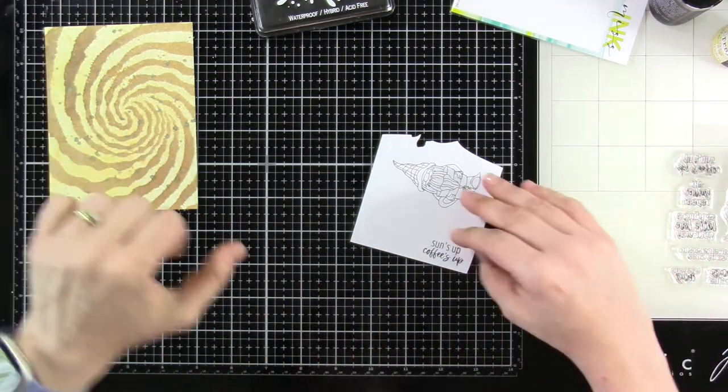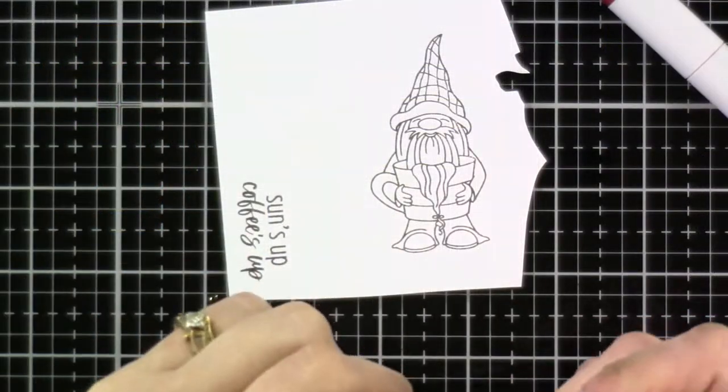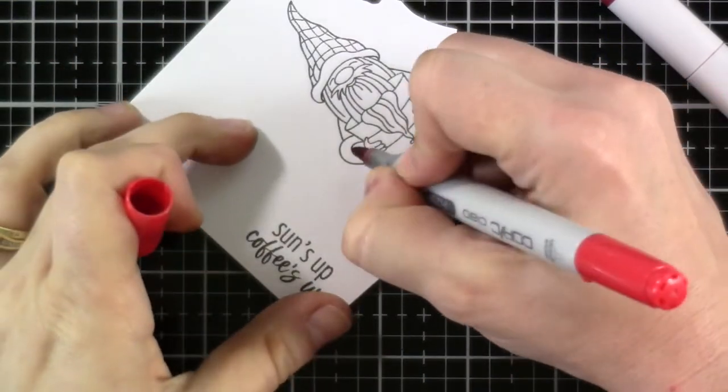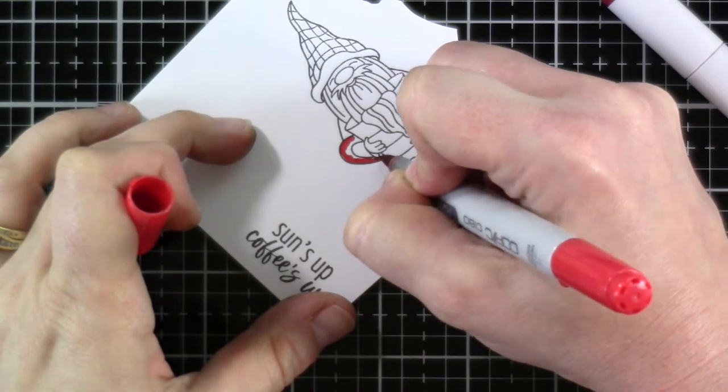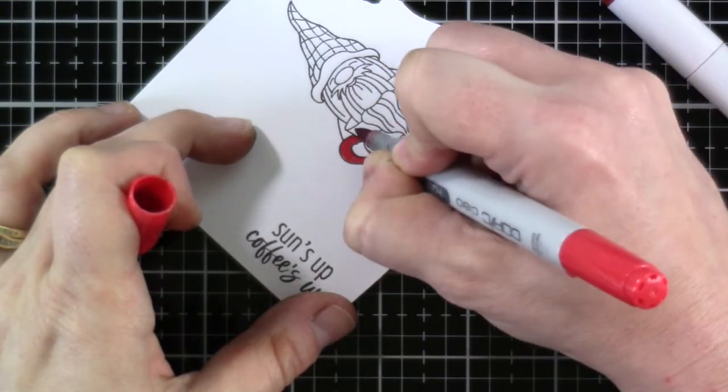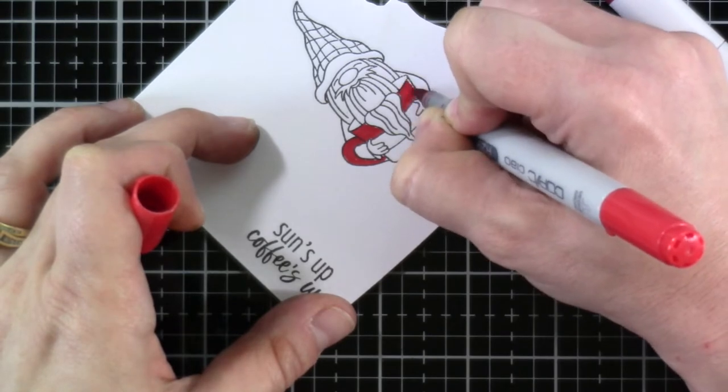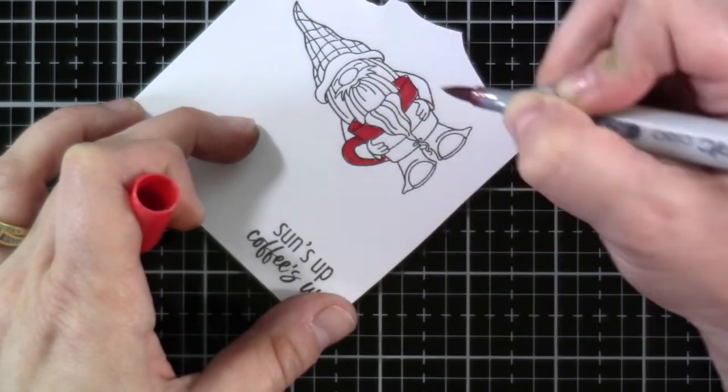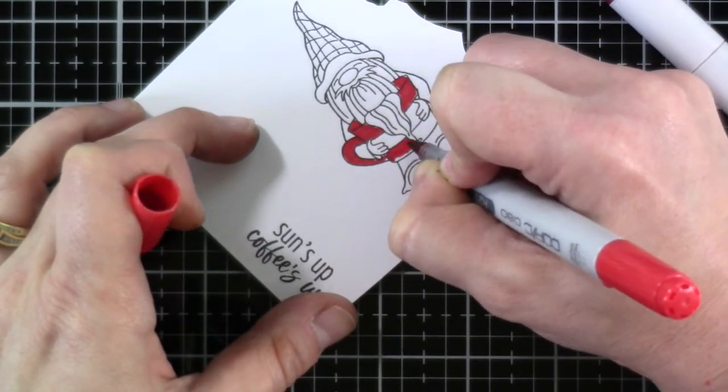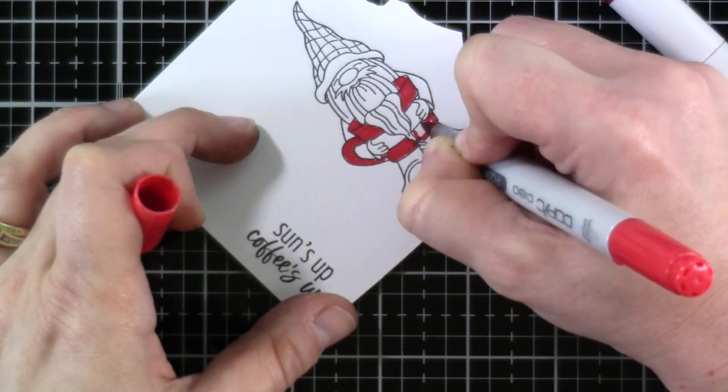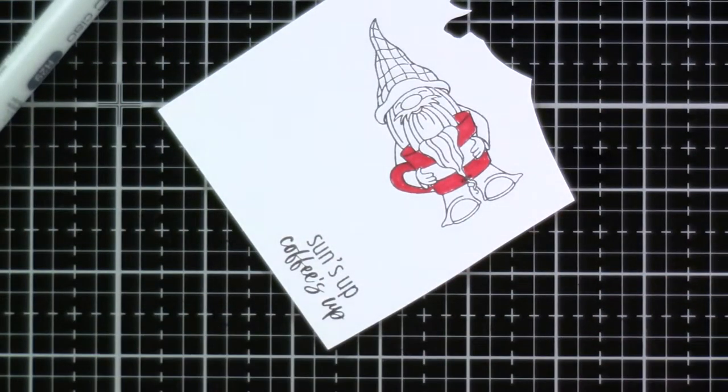Story of my life. That or tea for sure. And so now we'll start with our coloring. I want the mug to be red. So I've got some R29. I did not do a very good job of putting those colors up on the screen. So I will mention them as I remember them. Sometimes I just get into create mode and I just kind of don't think about that.